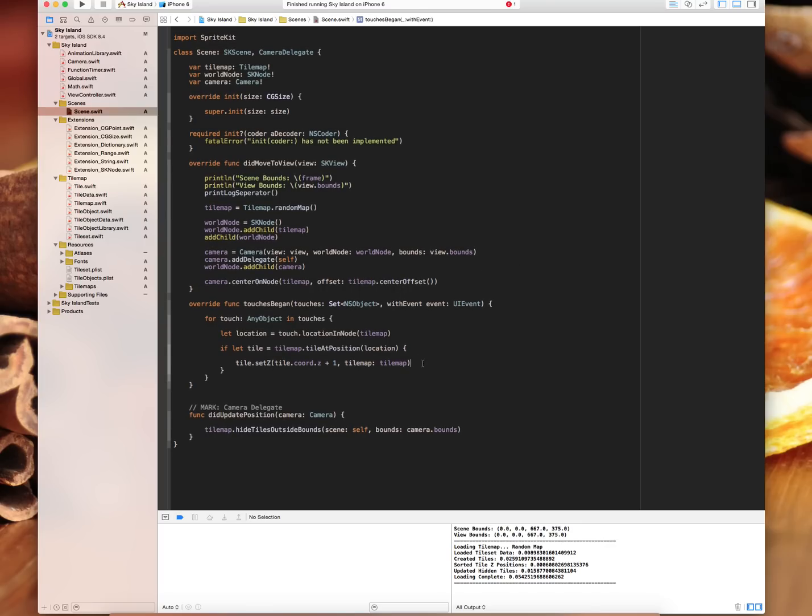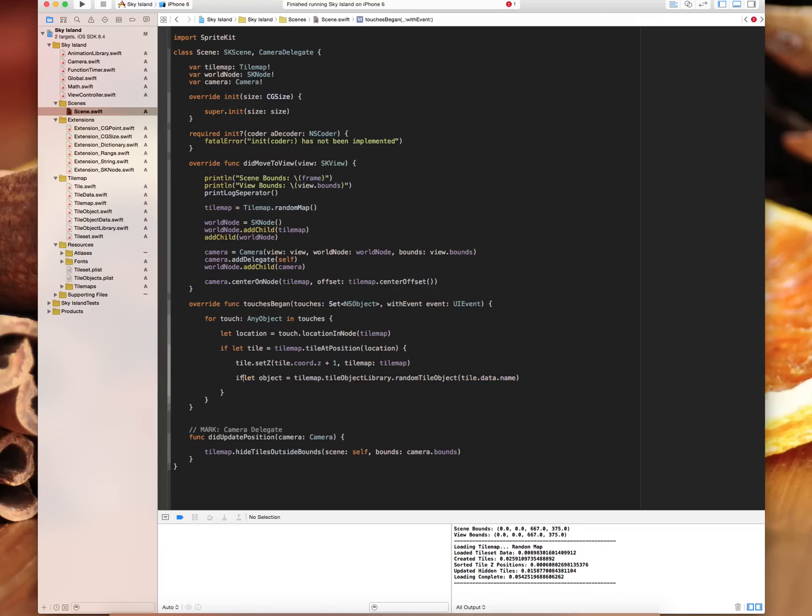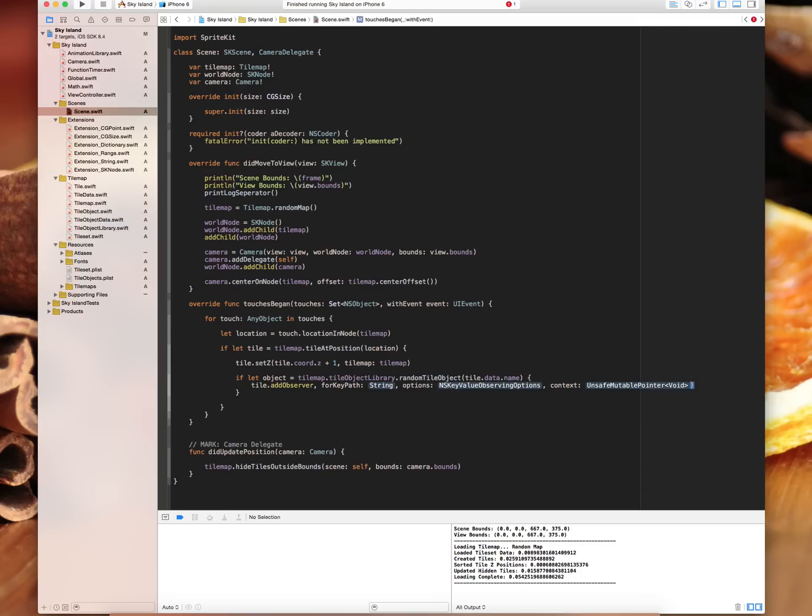Another cool thing I can do is with the objects, which you probably saw some of them loaded, trees and the flowers and that. I can create an object like so. Tile, go to the object library, random tile object. Now the tile type, I don't want to go into too much detail because it'll take a long time. But there's 3 different tile types. Oops, what am I doing here? Add tile object.